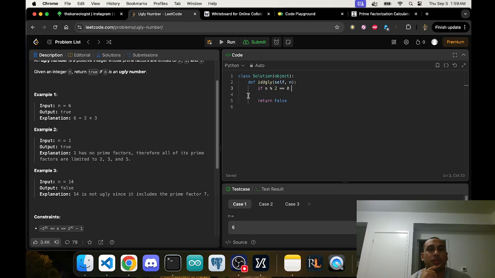I could use recursion. I could keep doing a percent 2, 3, or 5.